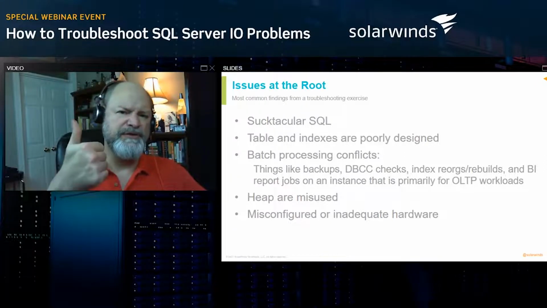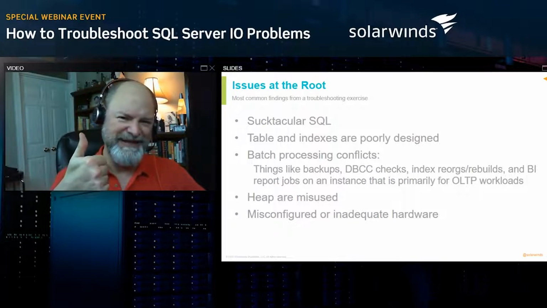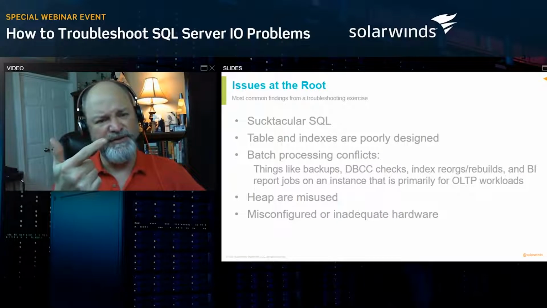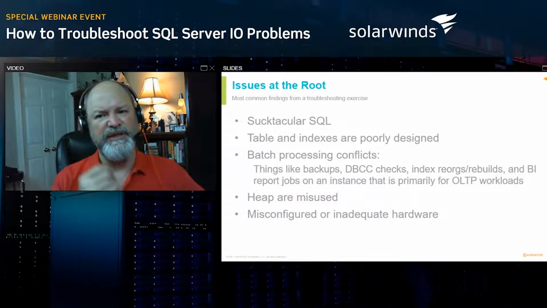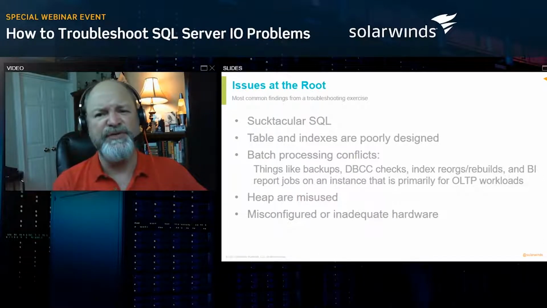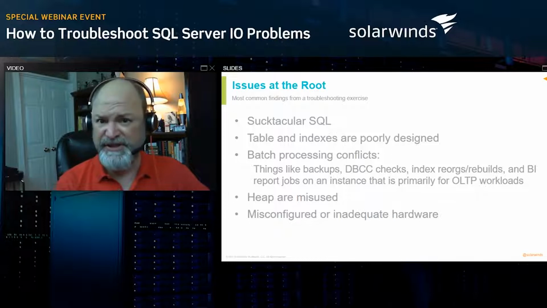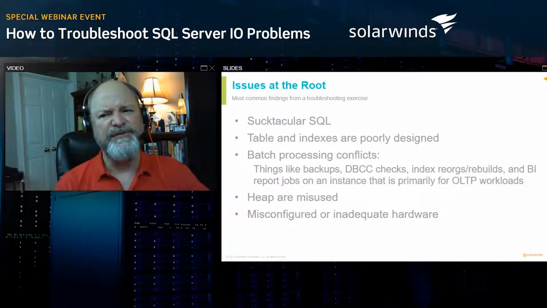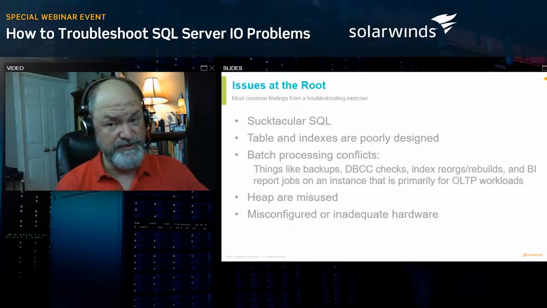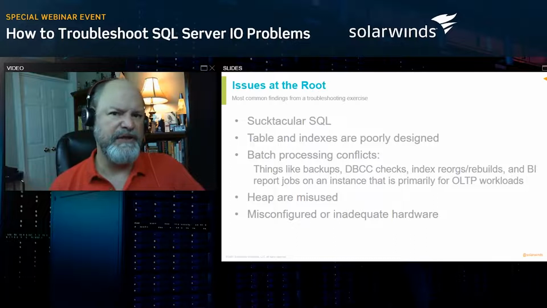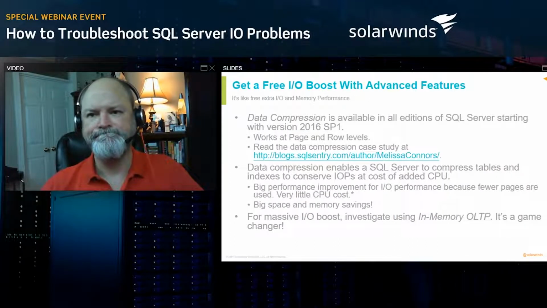Usually the problem is spectacular SQL, really badly written SQL, and tables and indexes that are not configured properly. After that, things like your DBCC checks, batch jobs, backups, index rebuilds, index reorgs, and statistics updates conflicting with users. And then finally, at the bottom, is typically hardware.